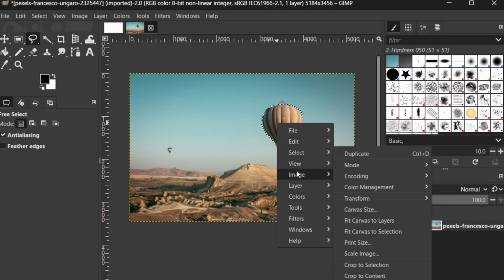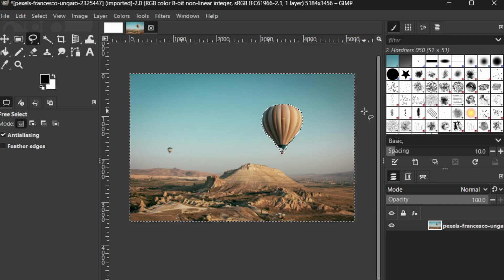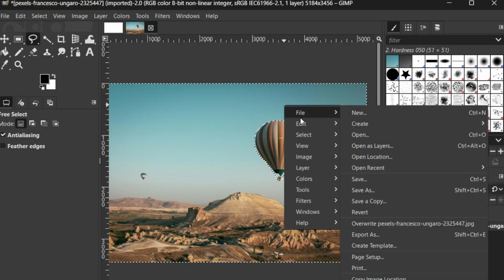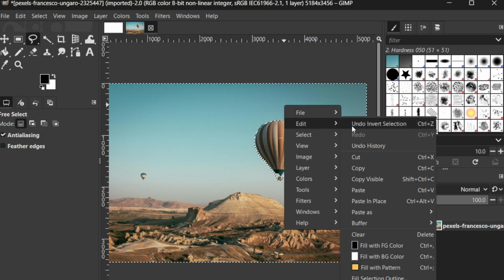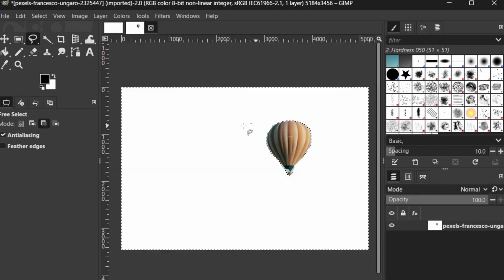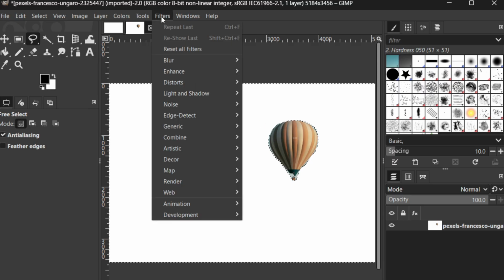Once you've got the background sorted, let's refine the photo by adjusting the brightness and contrast. This step ensures that your product looks its best. Navigate to Colors in the top menu and select Brightness Contrast. A slider will pop up, allowing you to adjust both aspects. Slide back and forth until your product appears vibrant, but be careful not to overdo it, as this can make the image appear unnatural. The goal is clarity and attractiveness, not distortion.